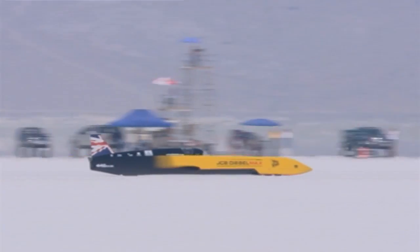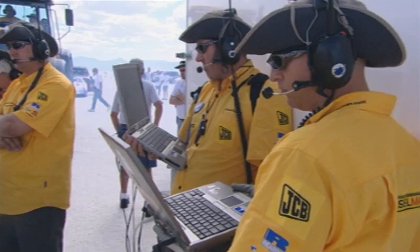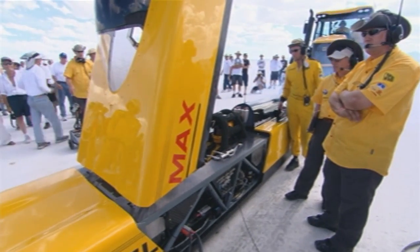And at one stage, while we're trying to get the engine to work, I'm down to 27 miles an hour. It was the lowest point ever in my land speed record career, and the low point for the whole team. We could not understand. Then we suddenly found it was a tiny software problem, fixed that, second run that day, both engines pick up together, and the car is suddenly up over 300 miles an hour.